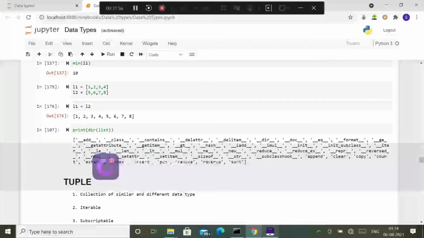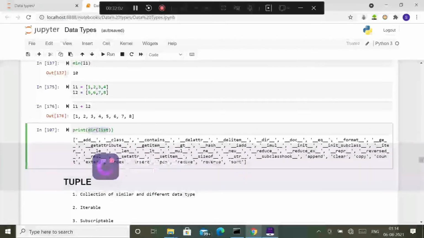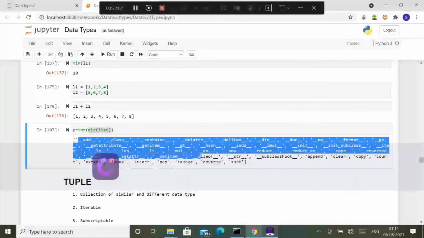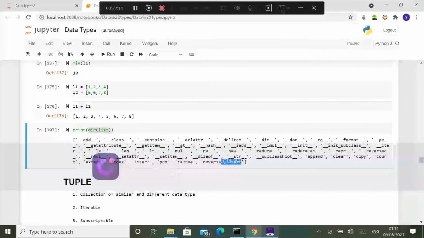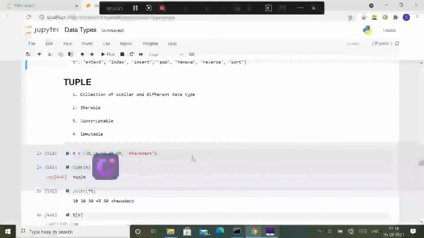Now there are many functions actually assigned to lists. If you want to know more about them, then you can print the directory of the list, and this will give you the list of every function present in list. We have covered many like sort, reverse, pop, insert. So you can use them and check what each of them does. And if you get stuck anywhere, you can use the help function to find out its use. You can always refer to the documentation if you have any doubts.